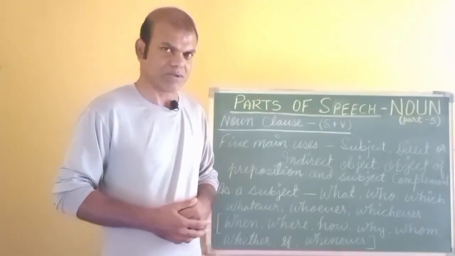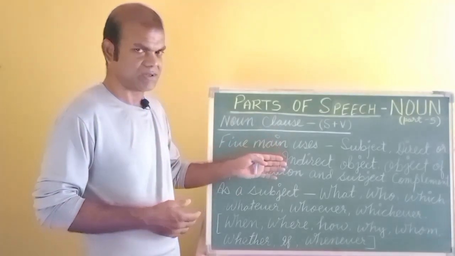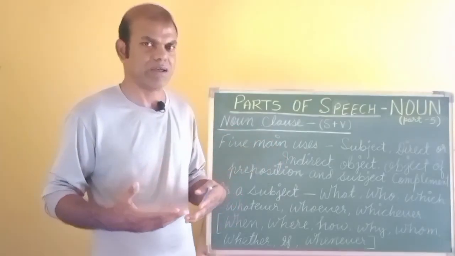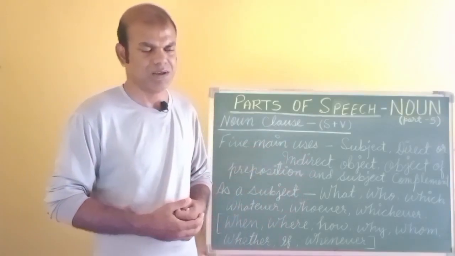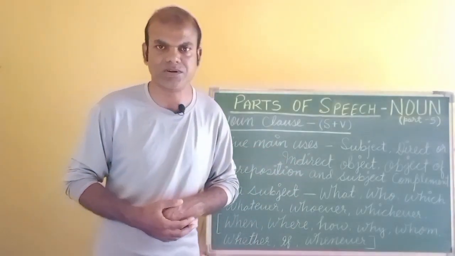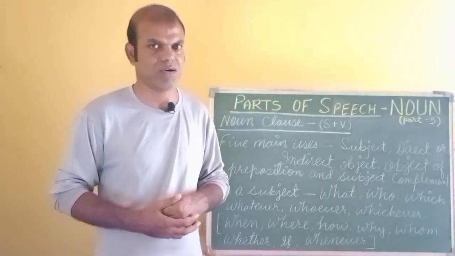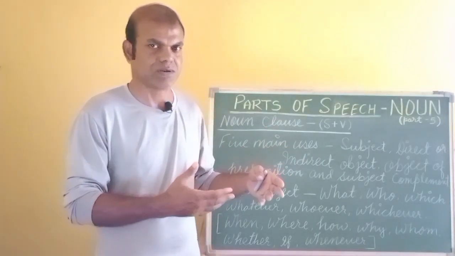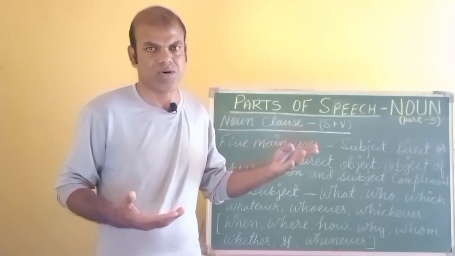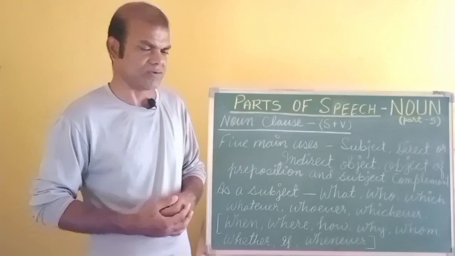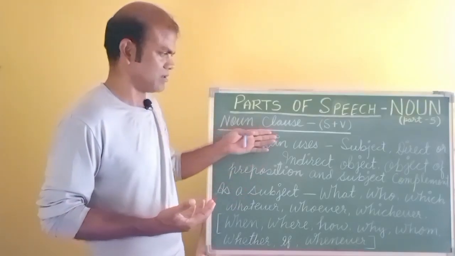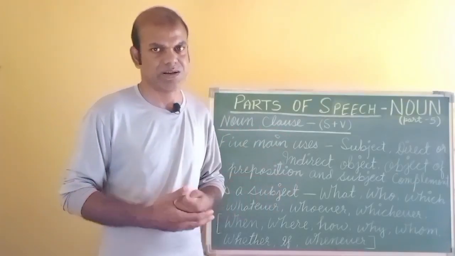Okay. So first we'll understand the uses of the noun clause. Like a noun, the noun clause also has the same function. Before this I made a video on the functions of the noun. The noun can be a subject in a sentence, it can be the object, or it can be the subject complement. So the noun clause also has the same functions in a sentence.